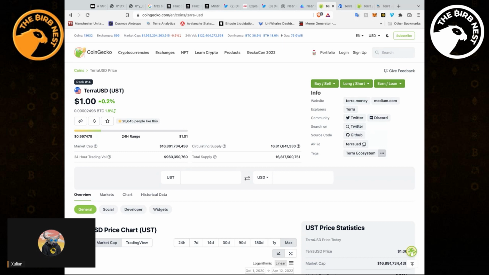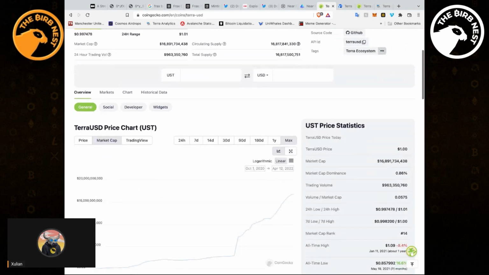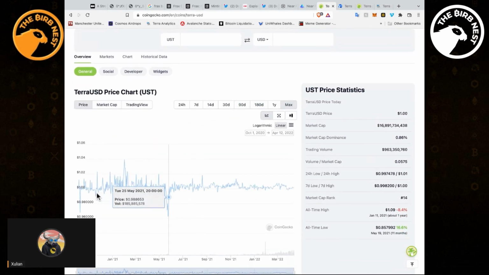There has been a lot of criticism on UST, and it actually hasn't lost its peg. If we look at the UST price in all of history, in May, it did lose its peg. It went all the way down to 96 cents. That was the day of the May crash. Oh no, look, 85 cents was the low in May. As UST was being redeemed for Luna, there were just so many people trying to flee UST at one time that it created an issue of maintaining the peg. The mechanism simply could not keep up with people trying to flee the ecosystem.